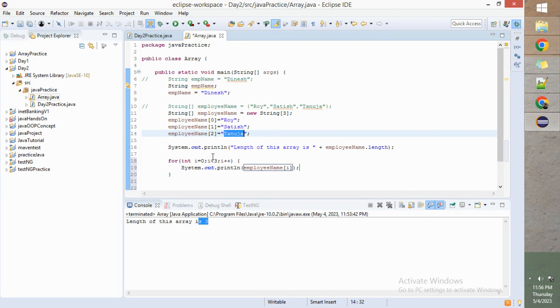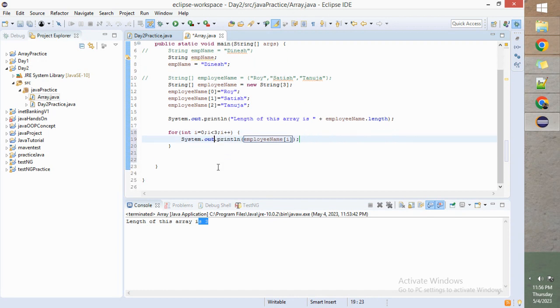And when the value of I becomes 3, which is not less than 3, because I am iterating it by 1, right? So it will always increase by 1. So the moment it becomes 3, 3 is not less than 3, so it will not print anything further, and I will say outside the for loop.